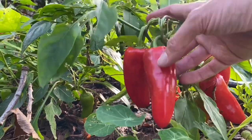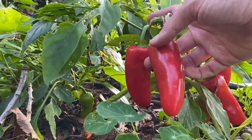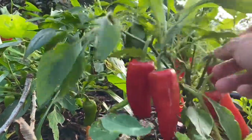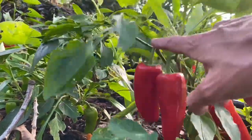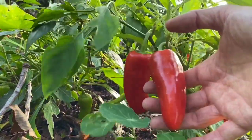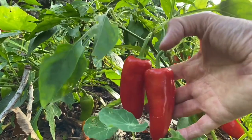What I do is cut them in half, put some sea salt, oil and freshly ground pepper on top, put them in the oven and just let them roast. They are so delicious. And if you see, this is one plant and this one plant has 7 peppers on it. Besides one, all of them are ready to be harvested. So this is really what I'm going to do today, start harvesting them. And I thought maybe roasting some of them and putting them in oil in a jar so maybe I can store them a little longer.